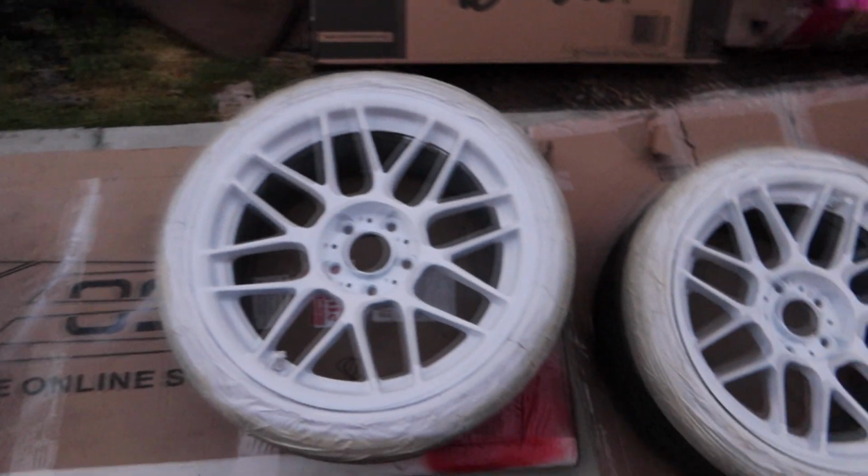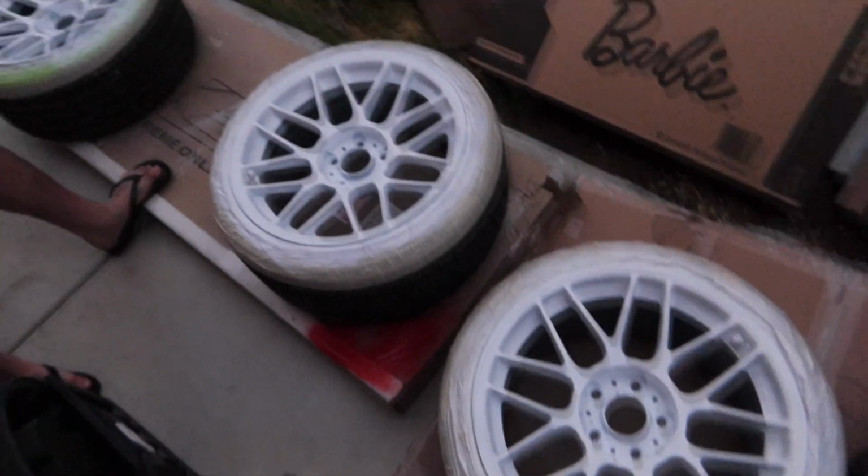Alright guys, we just got the first coat of paint on. We're gonna wait for this coat to tack up a bit and then go for the second coat.